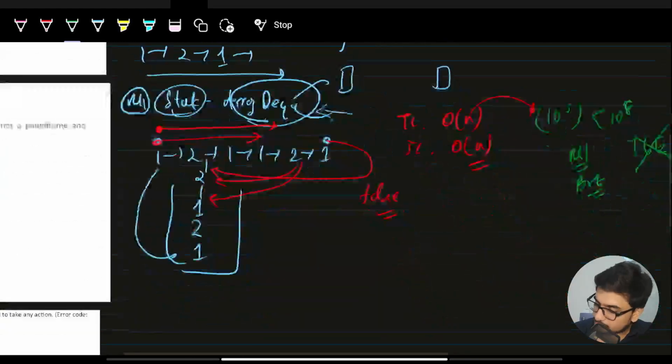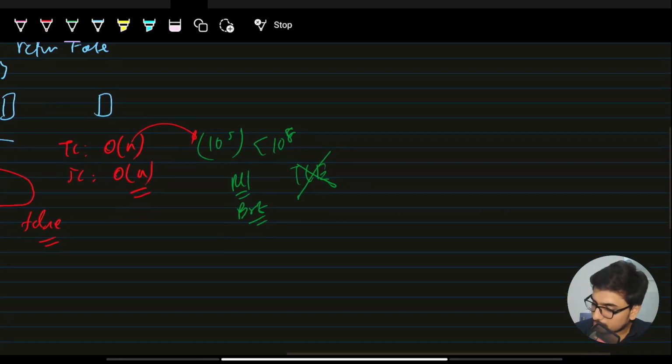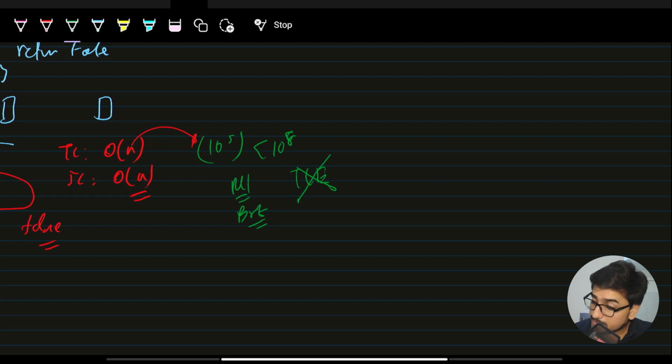What is the 10 power 8 approach and what is TLE? How does it come into play? How do we read the constraint, and while reading the constraint, how do we get to the algorithms? So there are two videos on our channel. The first one is the trick the TLE. You must watch this video. You can search this term with my name, that is Akshay.